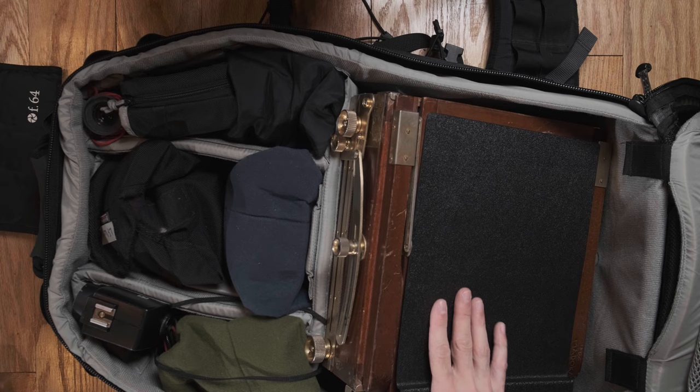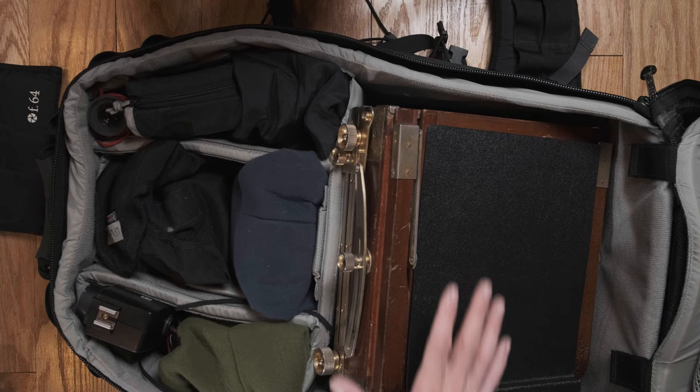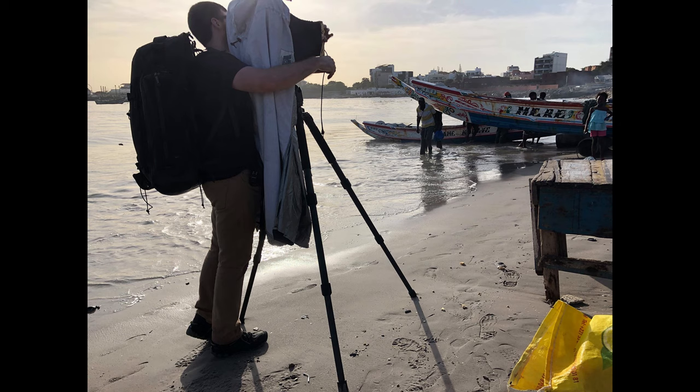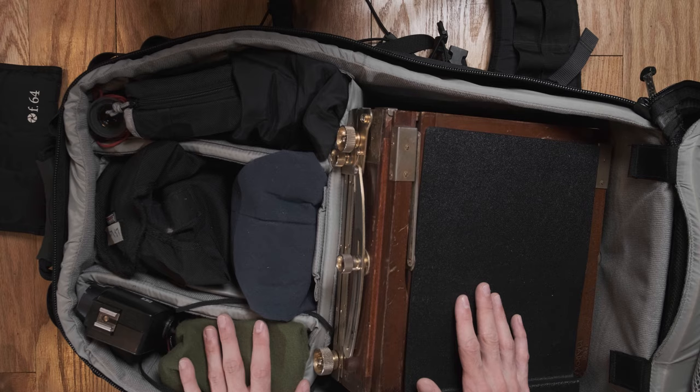I went with this bag really just because of those overall dimensions. I'm usually carrying anywhere from three to six lenses. The other cool thing about having a bag opening the same size as my 8x10 camera is that when my camera is set up on the tripod, I can put my film holder bag in the same compartment, leave the camera on the tripod, put the bag over my shoulder, and travel as efficiently as possible for an 8x10 kit.